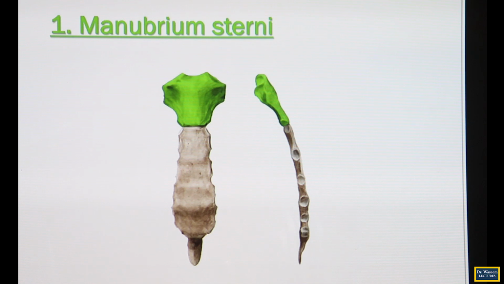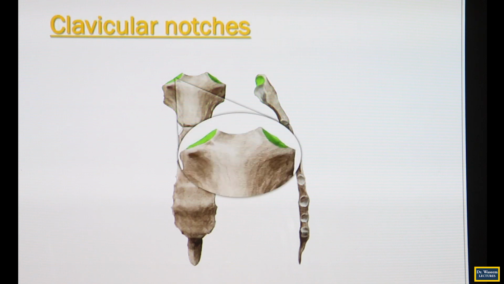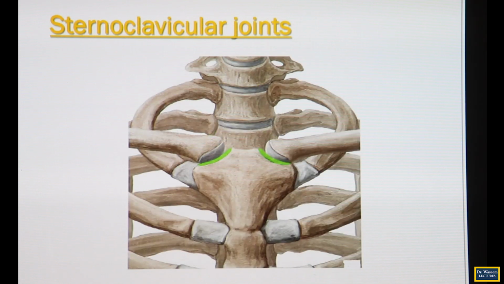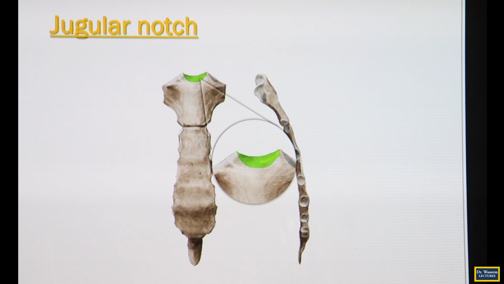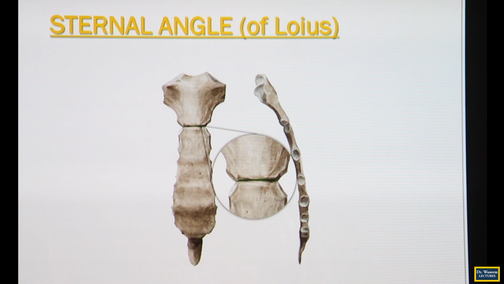So, you are watching this, the facets. Manubrium sterna, very important part of the sternum. We have seen here the clavicular notches, the jugular notch, and then you will see the sternoclavicular joint formed here. Sternoclavicular joint is not just this, but this also. Jugular notch you are seeing in the center, and you can feel this also on your body. Sternal angle, we told you that manubrio-sternal joint, because here is a little bit of angle, it is not straight here, you see.